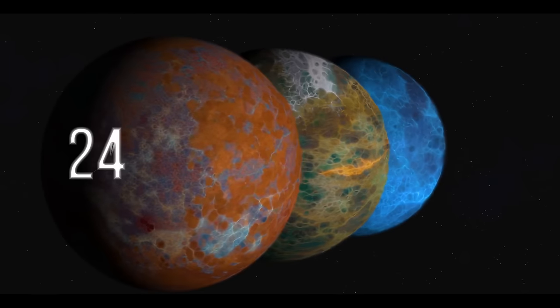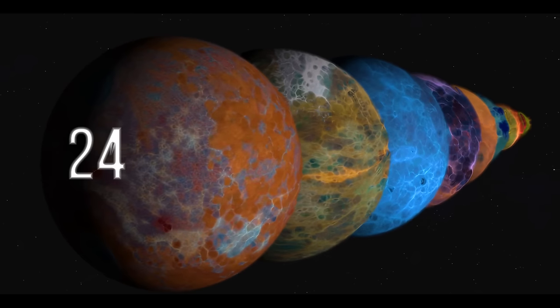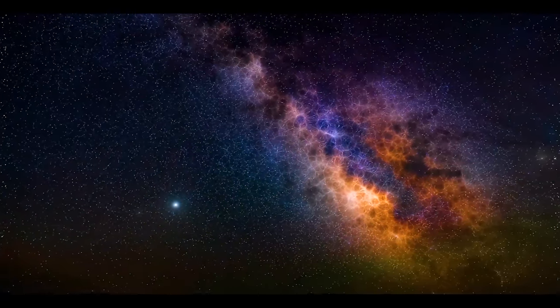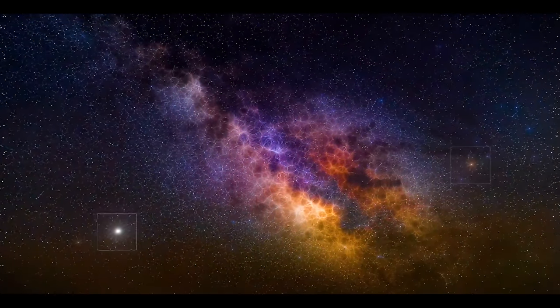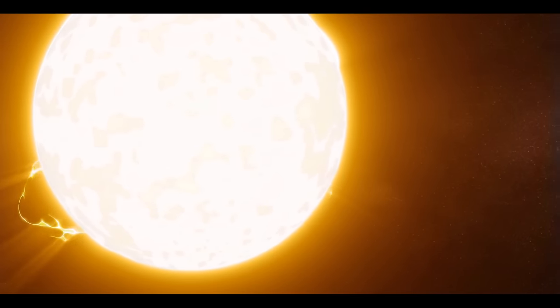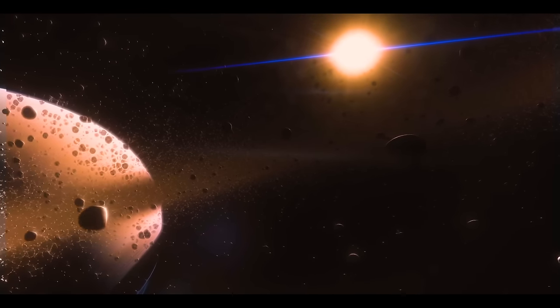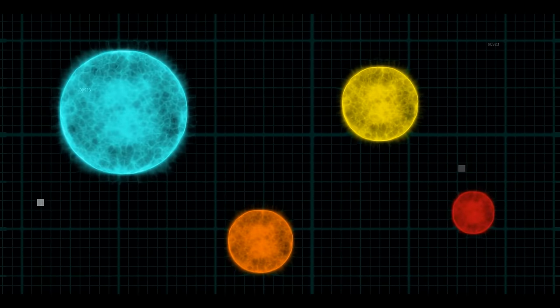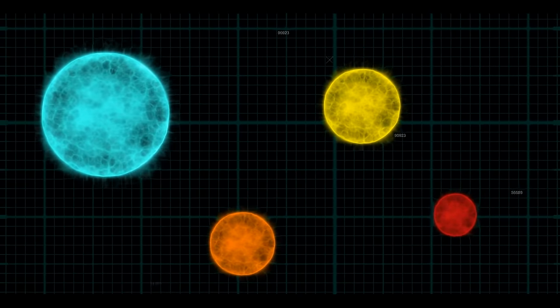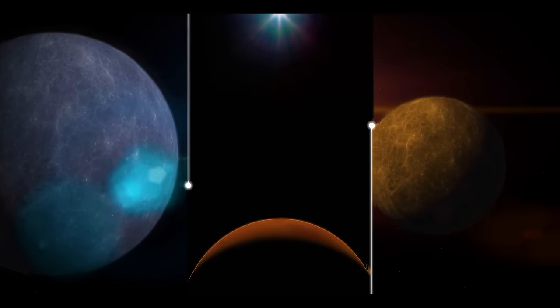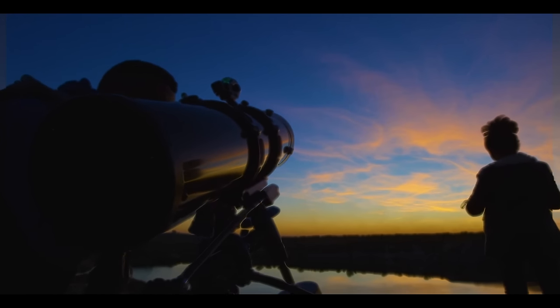So far, scientists have discovered 24 superabundant planets. But that still doesn't mean that there is life there for real. But some scientists believe that there are already at least 36 advanced civilizations in our galaxy, besides Earth. They've searched for similar worlds on the star map. First, we find stars that look like the Sun, among about 100 billion stars throughout the galaxy. Now we choose from them those that are rich in iron. Such stars burn at the perfect temperature and help the planets around them gain an iron core and become Earth-like. Now let's pick relatively young stars from this pile. Because when they get older, they expand and either absorb the planets around them or burn them up. One last thing. Let's find planets in this pile that are in the habitable zone of the star. And voila! 36 worlds may be inhabited by some unknown civilization. But we won't know for sure until we get in touch with them.